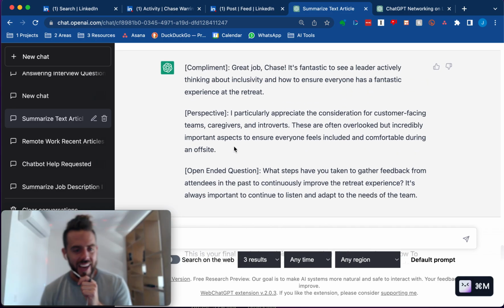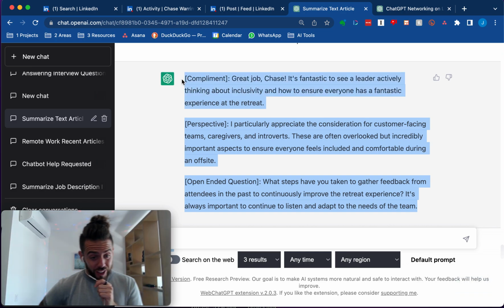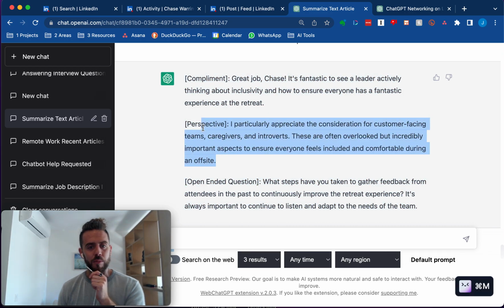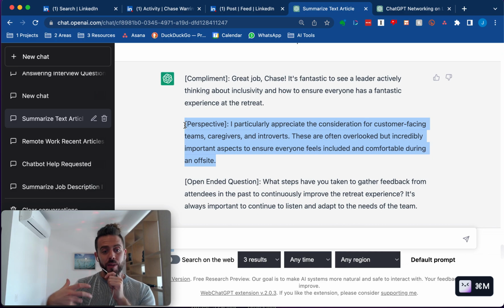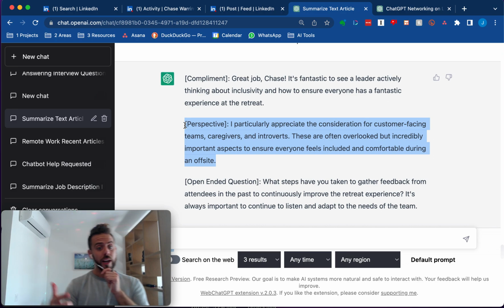And so look at that. Like, what a great comment. And this took a few seconds for it to develop. And now you can add a little bit more in there, right? Like, I think the perspective part, maybe you add some of your own expertise, something about maybe you've done retreats and there's something that's really valuable that you've seen people do. And then you can add that in here and just kind of edit the comment however you need. But this is a great start, right?